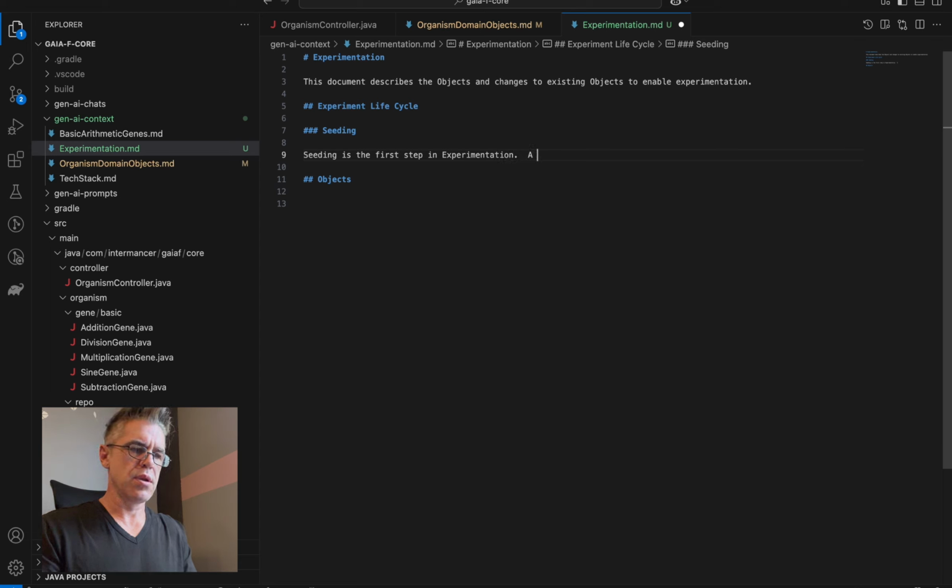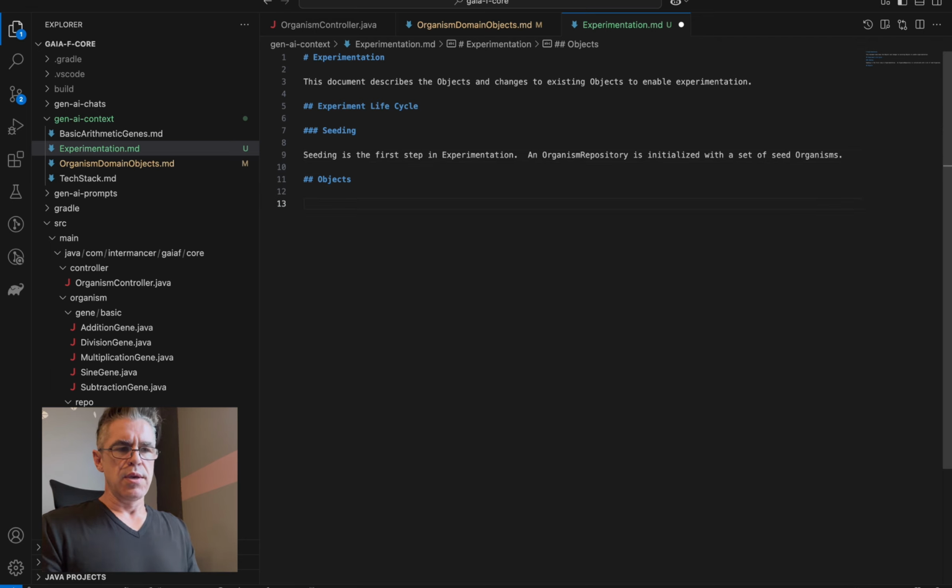An organism repository is initialized with a set of seed organisms. Objects. Okay.